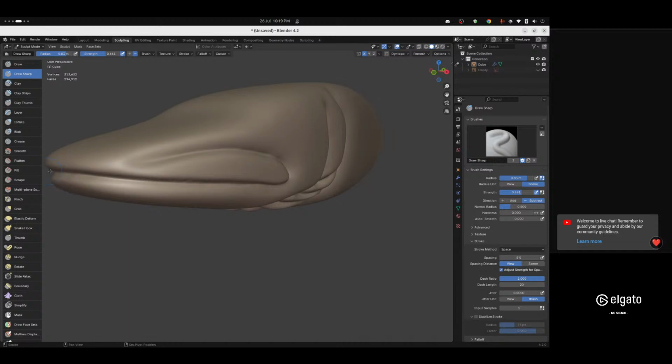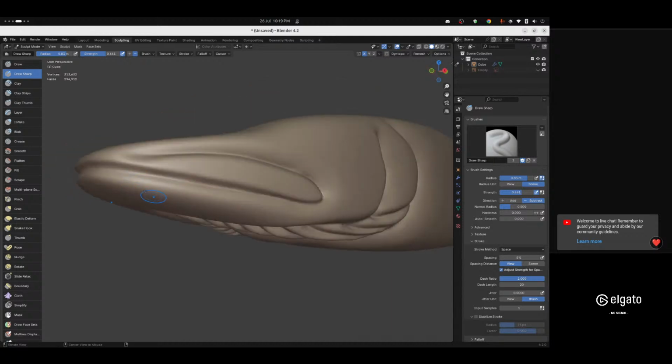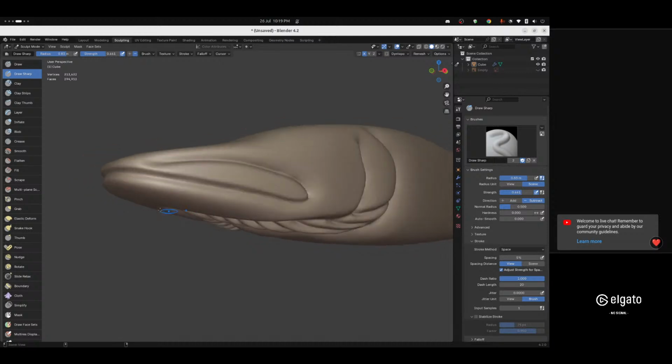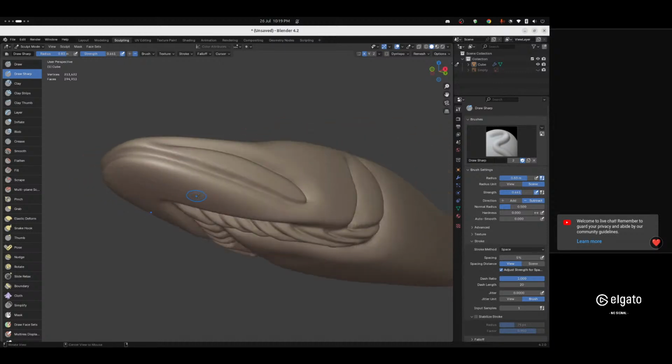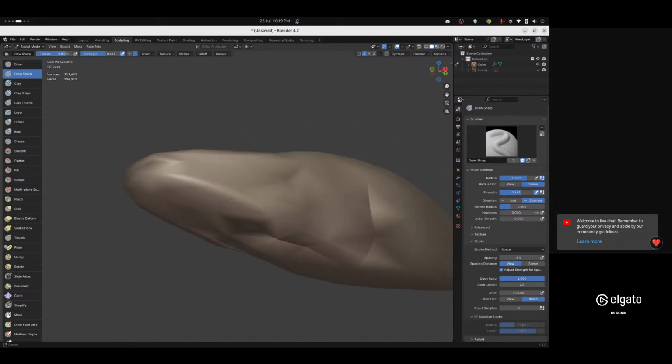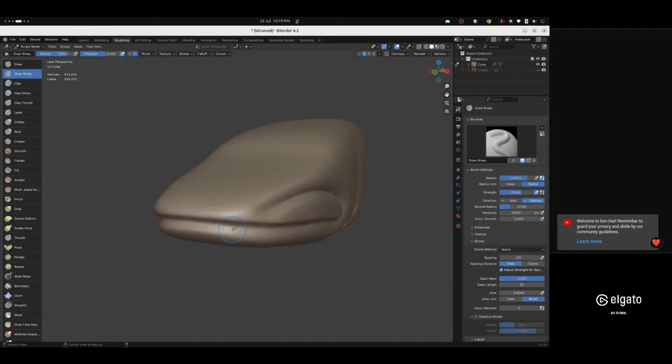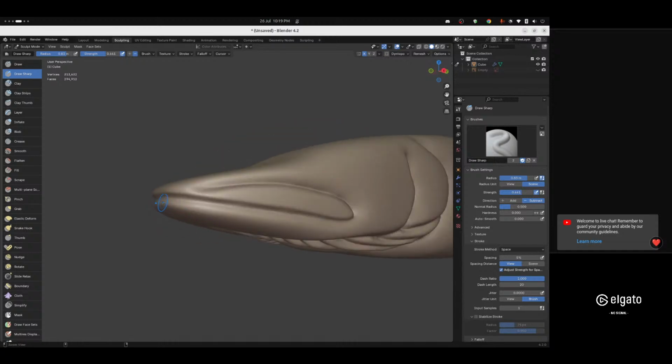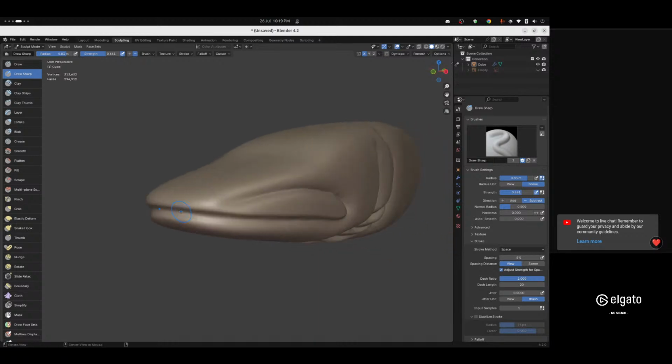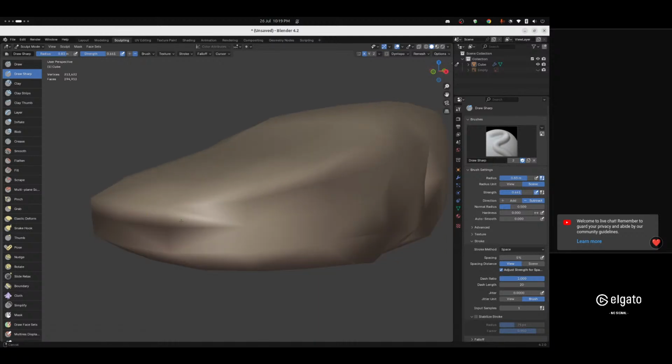Okay, let's try something. Can we get this to come up? Okay. So here it's fine, I can fix this, but I'm worried about the front. The front part, we want to smooth the part down here.